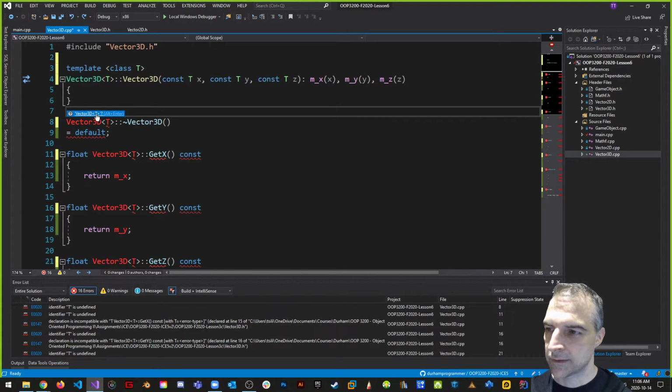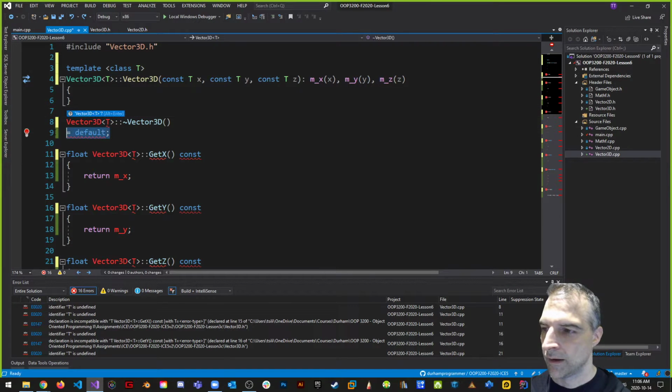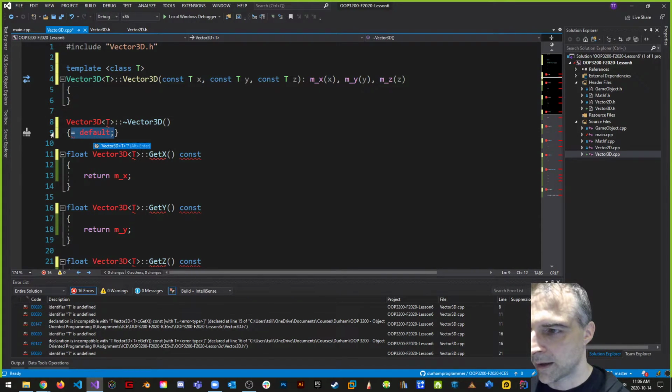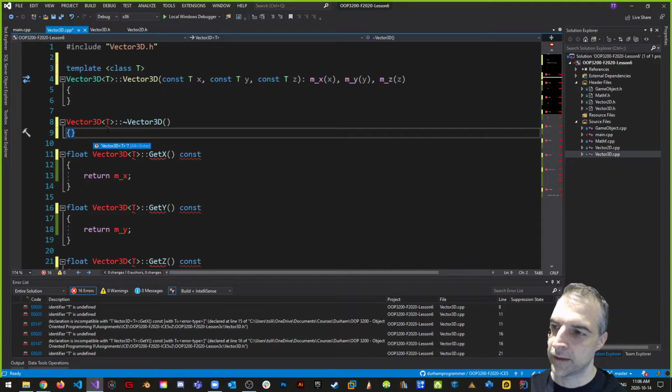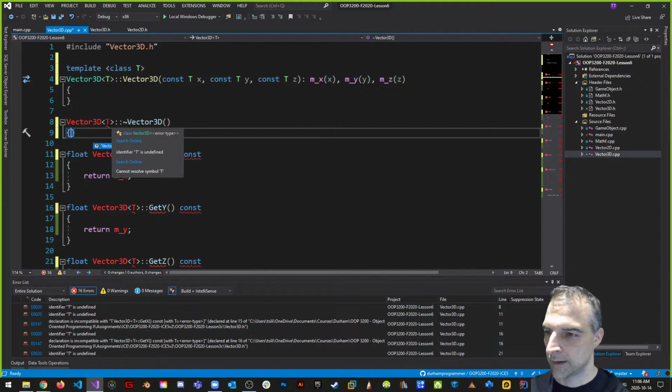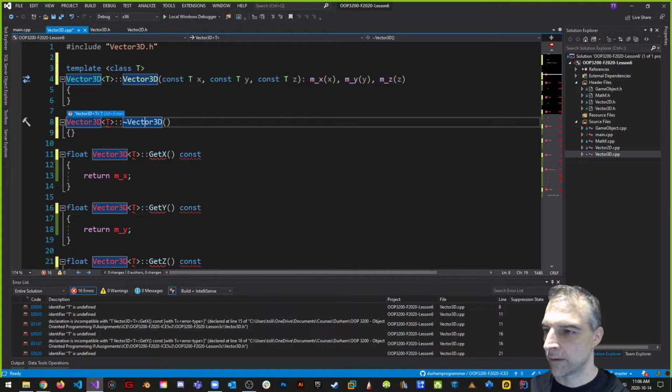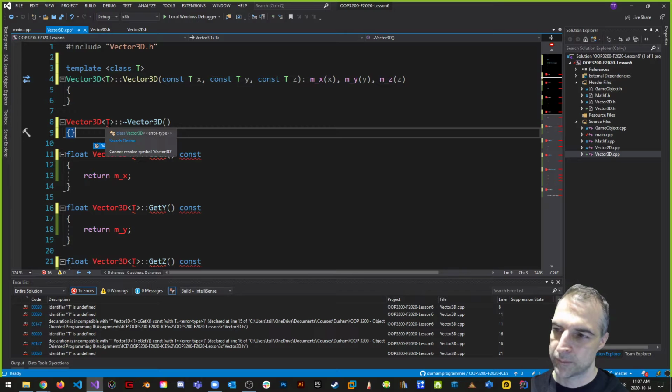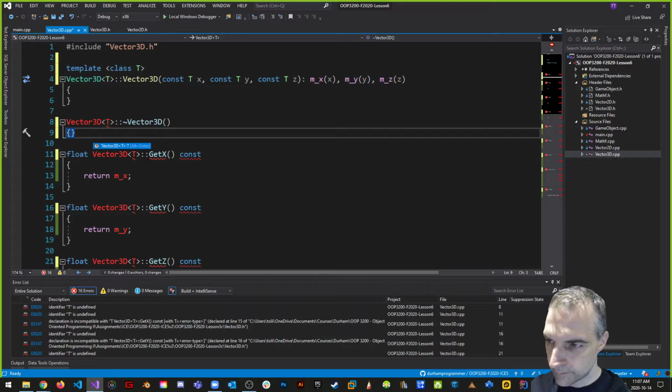Vector3D, it says T, and then it's giving us an error here. Let's just make this open bracket, close bracket, so we're not going to use that template. But our Vector3D type, it says, is not really computing. It says it should be Vector3D, this one, right? It's telling me to do something here, but I'm having a problem doing this. All right, so we'll talk about this in a sec. I'm going to come back to the destructor.